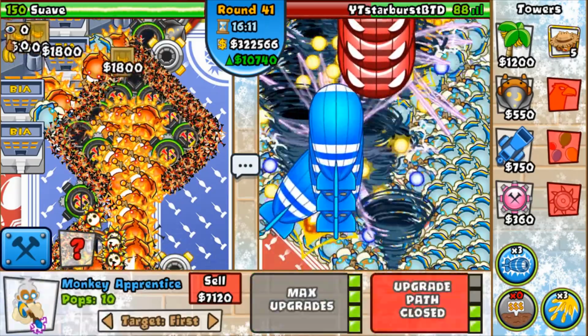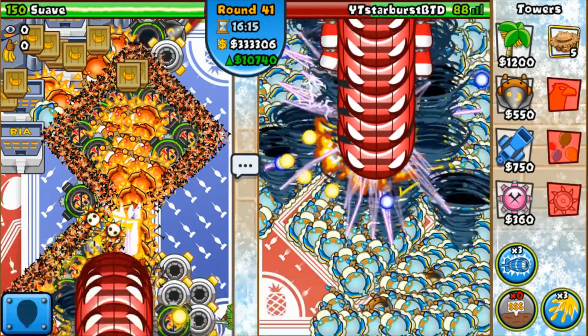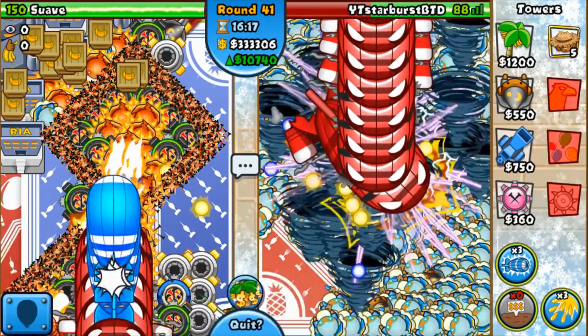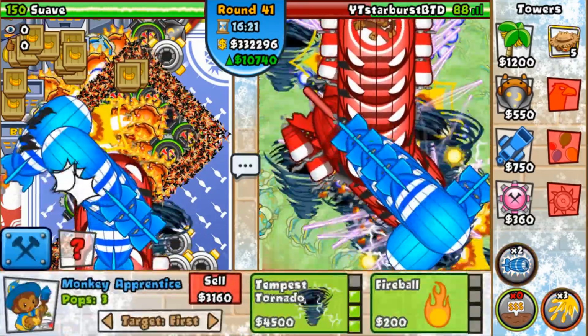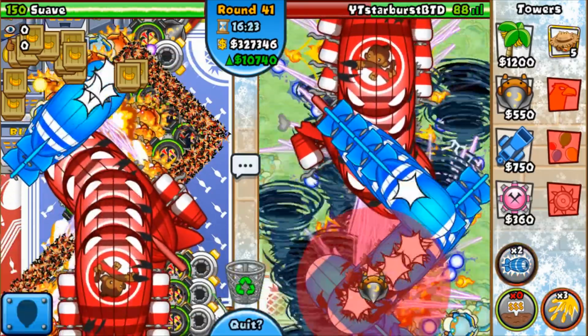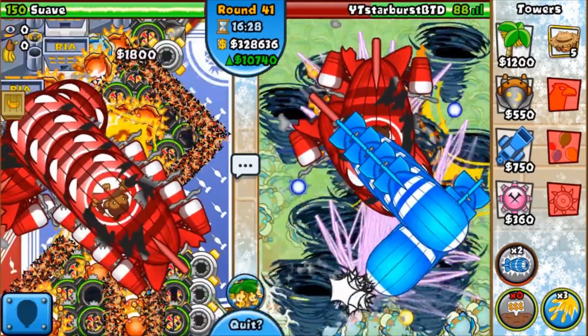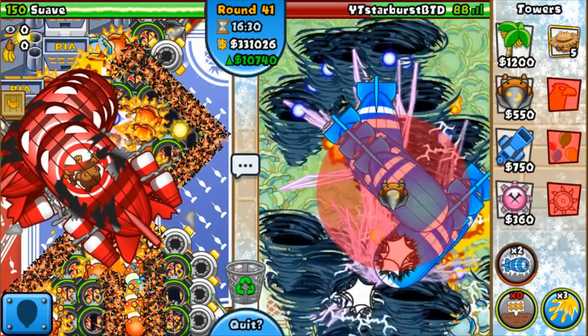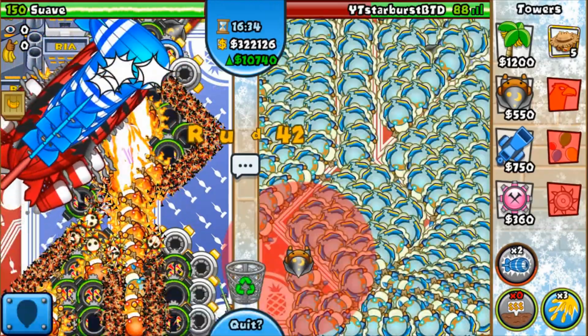Alright, here comes a bunch more. We almost died there. Did you see that? I can't even select the right wizard. It's hard enough. Oh, yo, we gotta boost this. That's like 10 BFBs, we're not gonna handle against that well. I feel like I'm lagging, boys. Pretty much lagging.